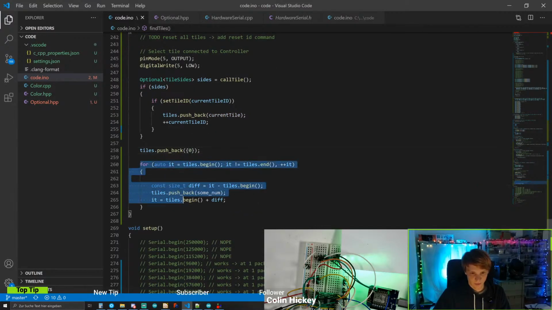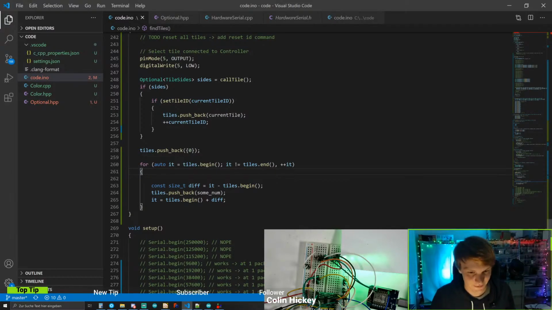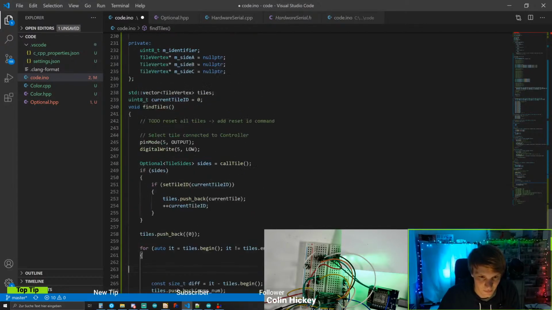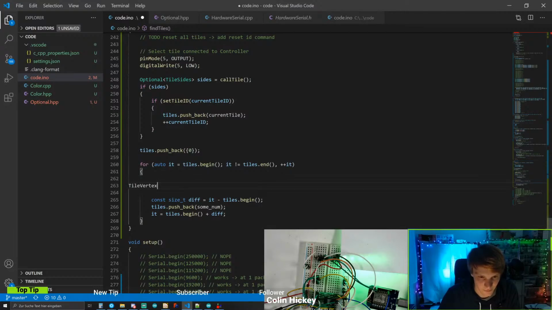And then in this implementation right here, what we do is we take our tile, so tile vertex current tile equals iterator, I guess.